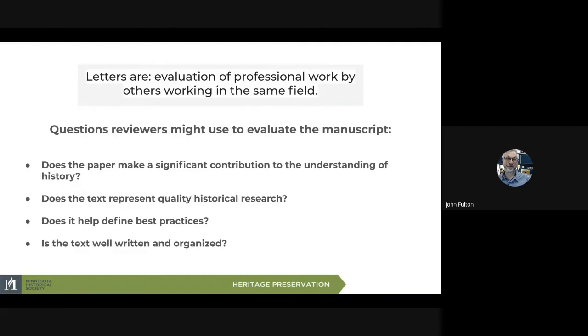And some of the questions they might use to look at the text are, I mean, here they are. Is it making a contribution? Is it presenting good research? Is it discussing best practices? Is it well written, or are there organizational issues that could be improved, or so forth?